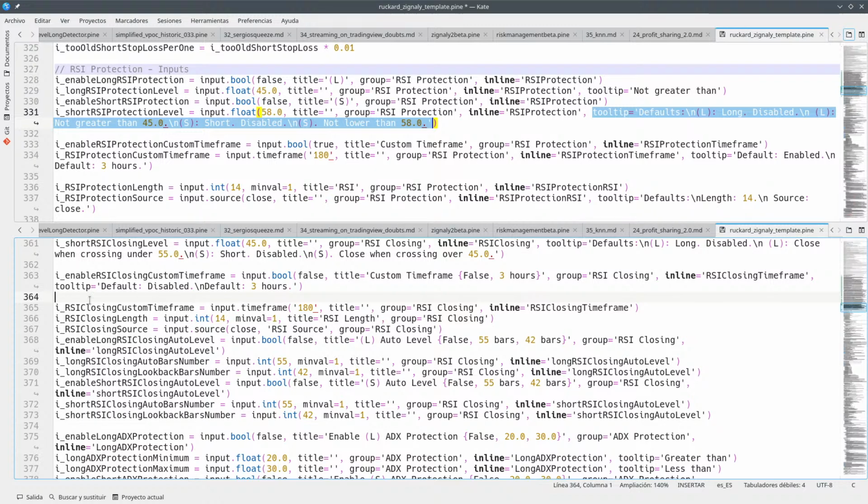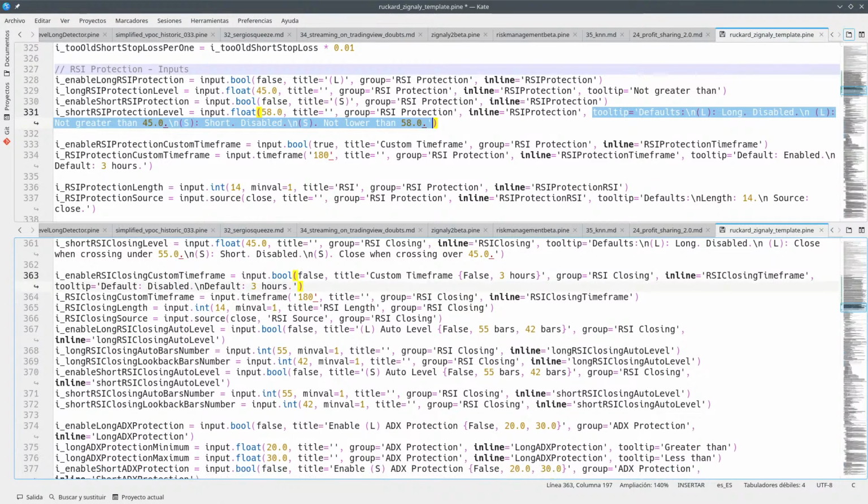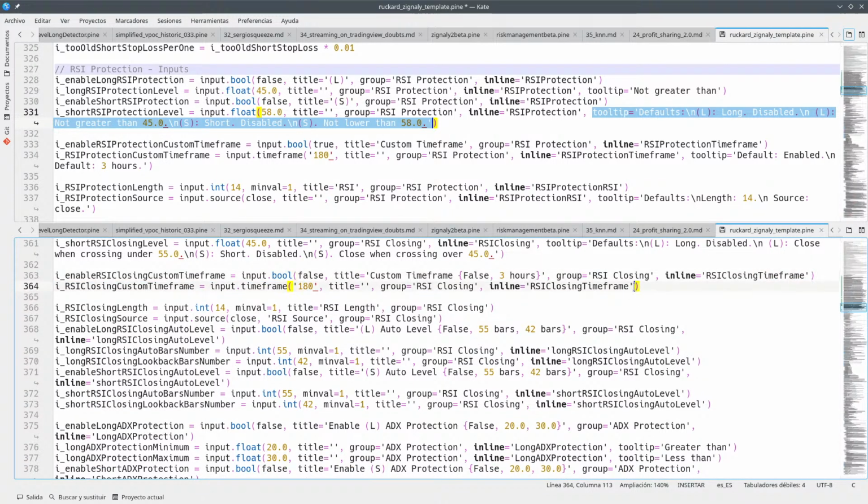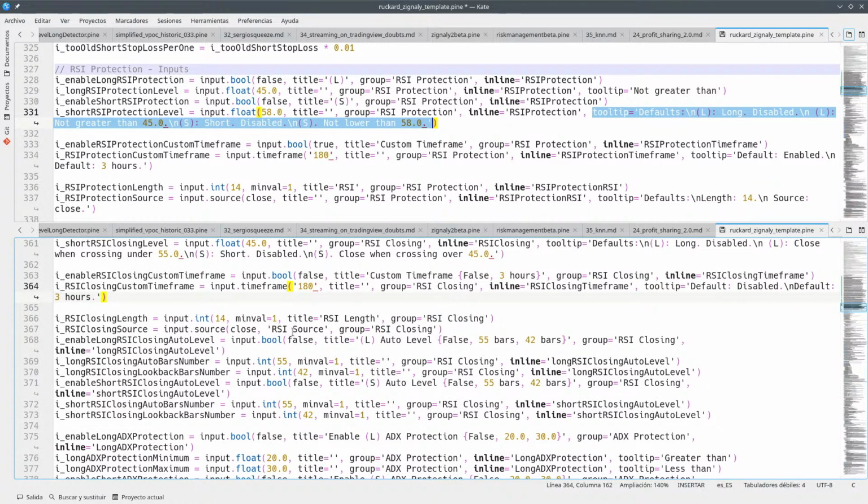okay, wait a minute. We have 2 different lines here. So, okay, so this is on the same line, but the tooltip needs to be on the last one, which is the one here, because otherwise it's not shown at all.